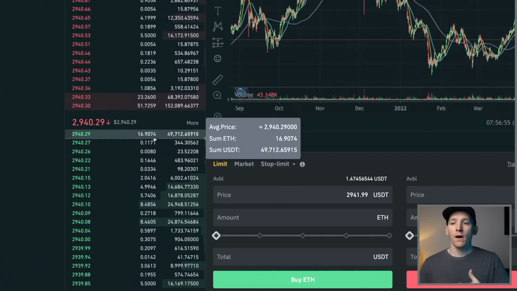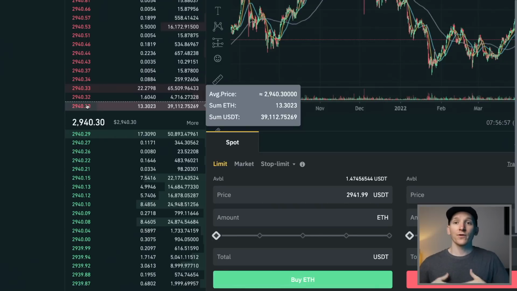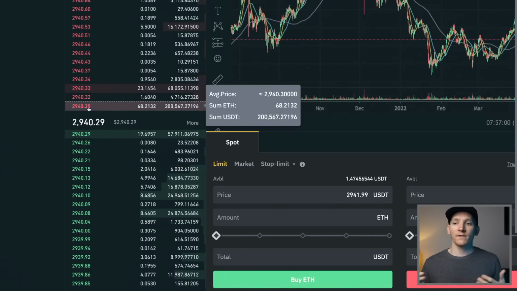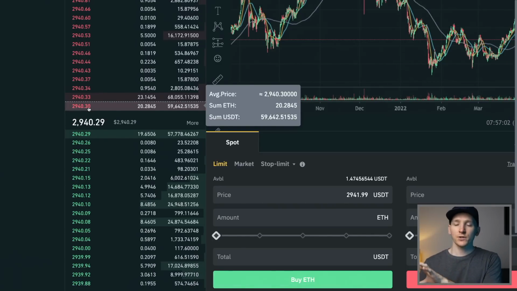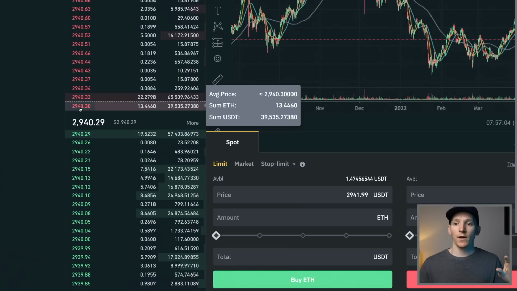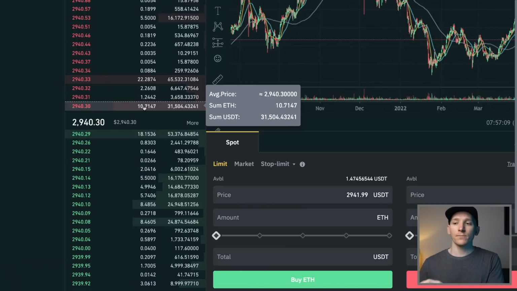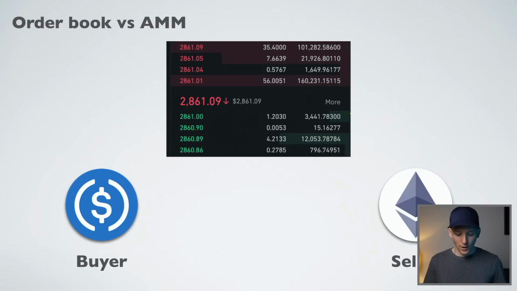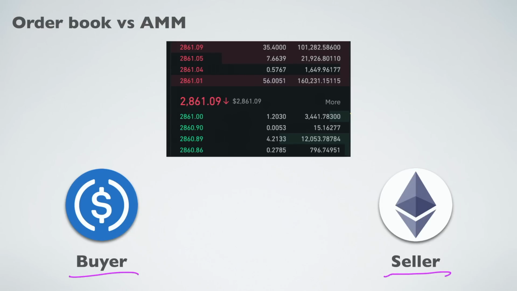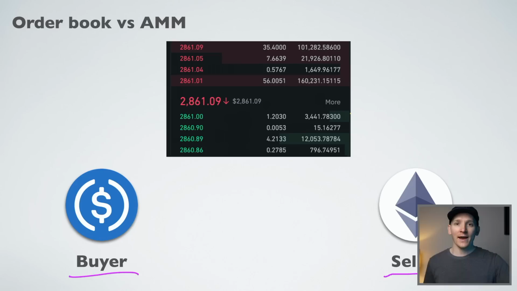value of that is. Above this, you can see the sellers right here, the people that want to sell their Ethereum. Obviously, this is trading in US dollar tether. They are showing you the price that they're willing to sell at and the amount at that price that is available to sell. This type of order book works extremely well for very liquid markets that have a ton of trade and very large volumes in terms of the way that they trade. So you have a buyer and a seller, as you can see down here, that show themselves and then match up at a certain point.